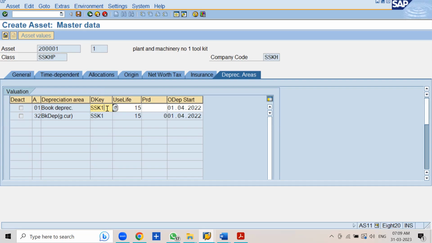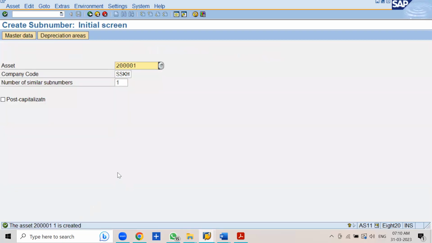Useful life 15 years. Period 6 months. Ordinary depreciation start date 1/5/2022. Click on save. See, 2 lakh 1 is created.